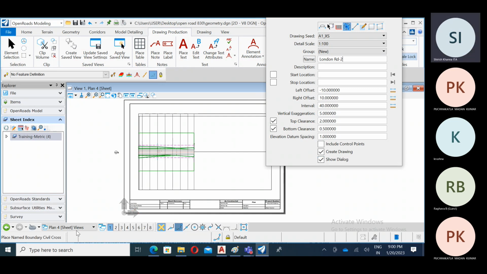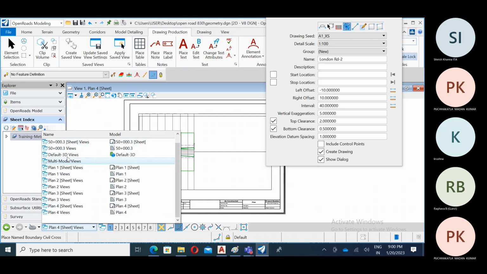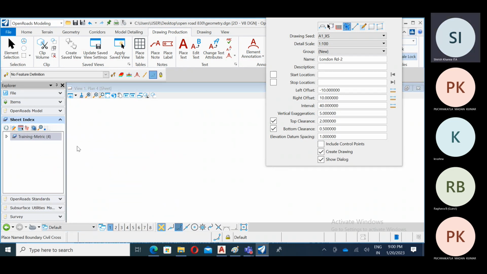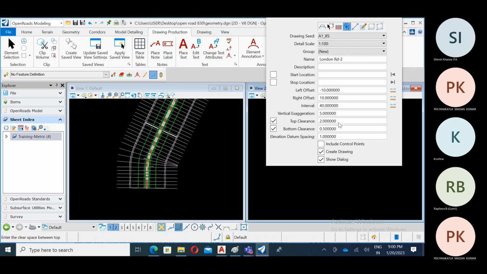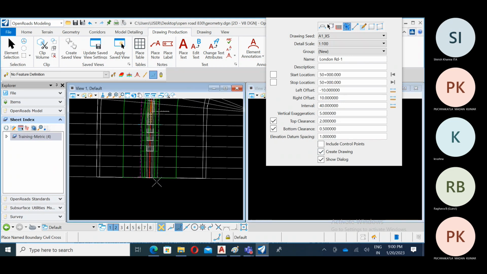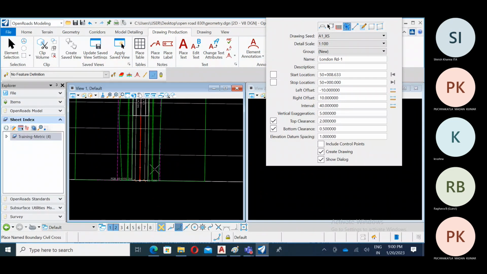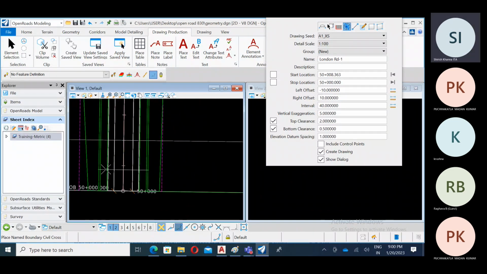First we have to go to the default model, and then you have to create a new section here. Now select your alignment and take it from here to here, this portion only.